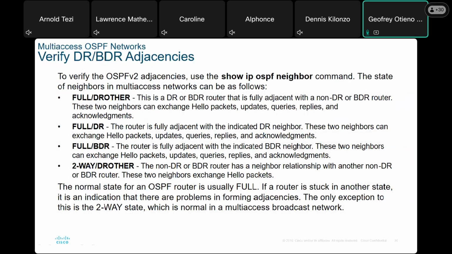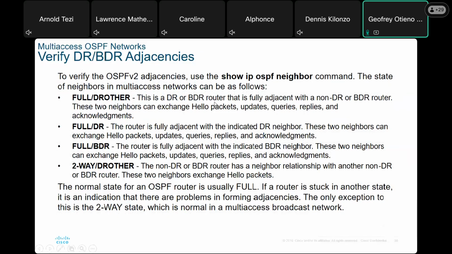So in that case, there are these particular states which are very, very important. After you have set up OSPF, verify the OSPF adjacencies. The show IP OSPF neighbor command will be required here because now you'll be able to see the kind of output. So there are only about 1, 2, 3, 4 states that you can get. The state that you can get is full/DR other. What's the meaning of this? It's one state. So these are a DR or BDR.